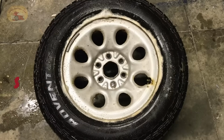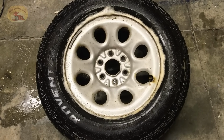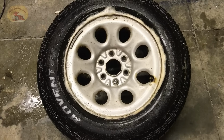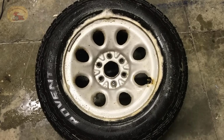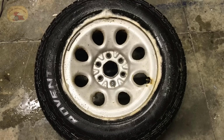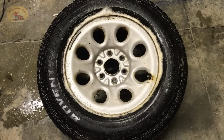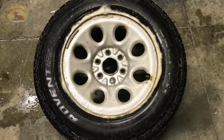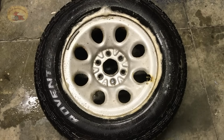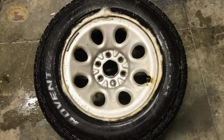Hey guys and gals, it's Sweet Project Cars here with cool, trick, and affordable ways for the do-it-yourselfer. Glad to be here with you. This is an easy, simple one. Many of you who already have tires on your vehicle, which is 99.999% of you, know how this all works. We have a tire on a customer's vehicle that keeps going flat over a very slow period of time. We wanted to find out where it was at and what we do to repair it.